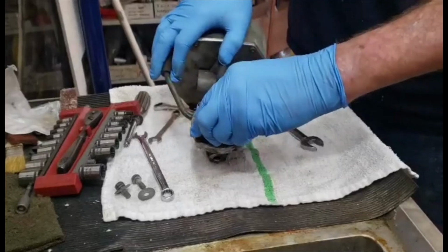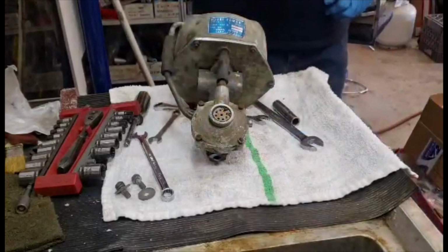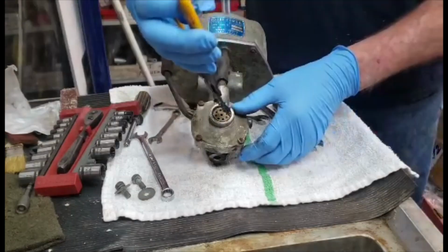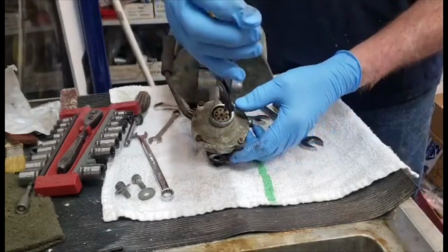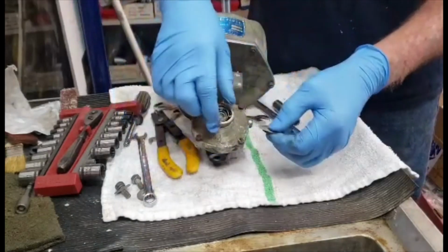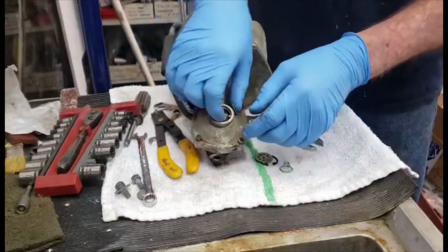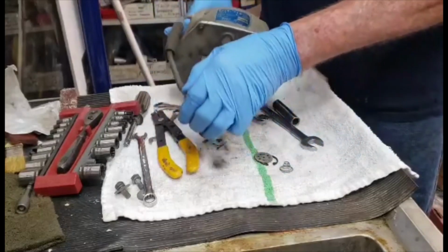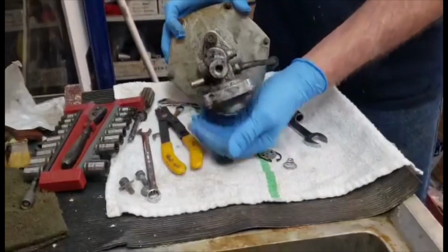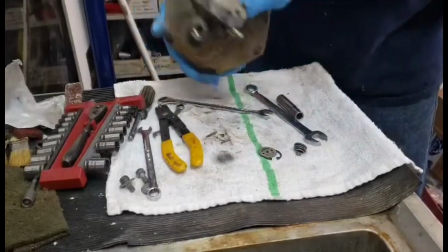All right, this is the breather cap. Then you need snap ring pliers. So universal snap ring pliers to take the snap ring out of the top. Snap ring, a perforated washer, a spring, and then underneath that there's a piece of brass with a piece of rubber on one side. That's the valve there for the intake.